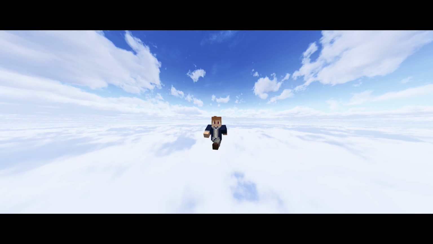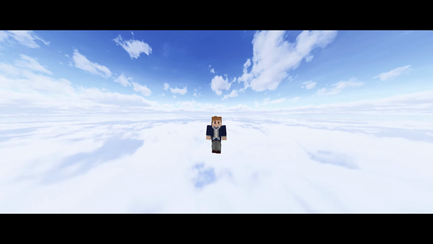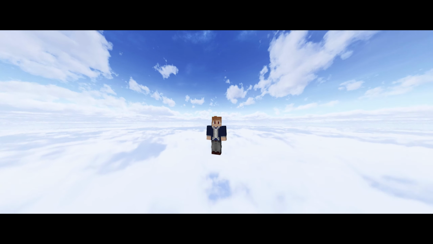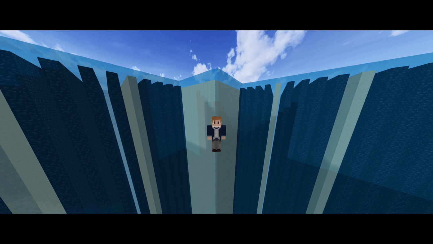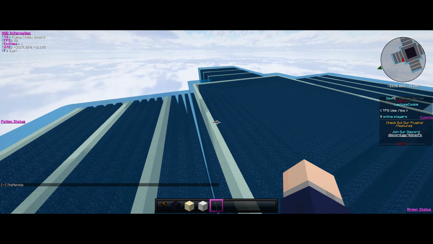This tutorial does need a certain mod. You're gonna need Schematica, the link will be in the description. But I highly recommend this on any server that allows Schematica and its printer feature. It's extremely helpful. Right, so say you find a base like this and you want to raid it.